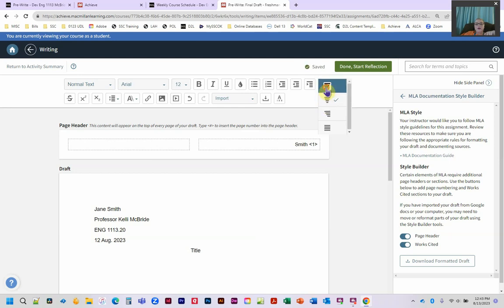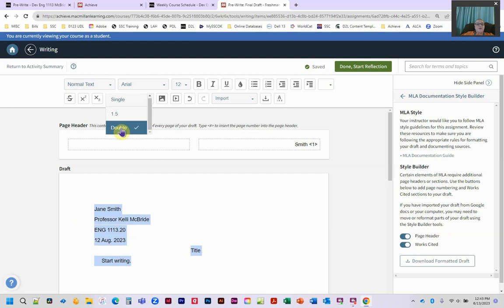And I'm going to come back here, and then I can hit tab, and then I can start writing my essay. Right. And then if I want to make sure that everything is great, I can come up here and I can make sure that my line spacing is correct, right? It's kind of defaulted to the proper line spacing, so that should be okay.